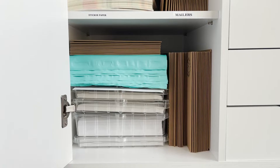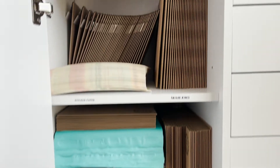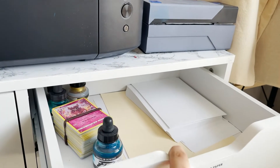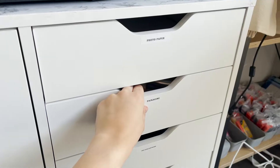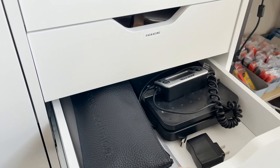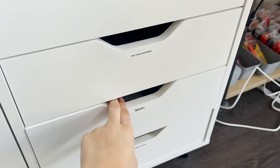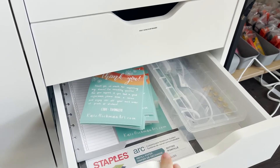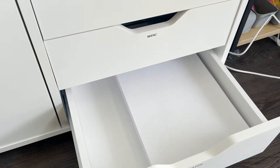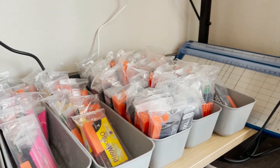On the left, I keep all of my shipping supplies as well as my sticker paper and my label paper. I have drawers on the cart as well. On the top, I keep photo paper and random things, and I also keep more packaging stuff in here, and I keep my podcast equipment and my mailing scale. In the next drawer, I have just a bunch of random stuff that doesn't really have a home. The bottom is just regular printer paper, and I keep all my ink cartridges tucked away for when I need them so that they're out of my workspace.